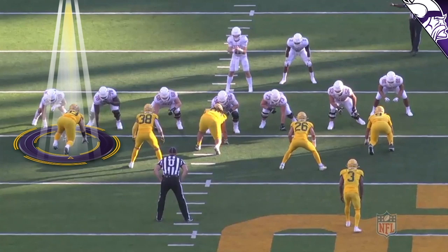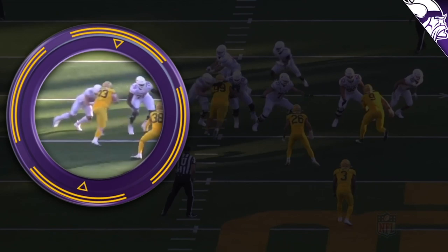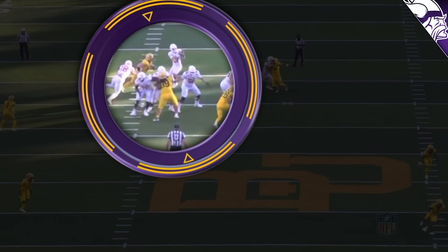With a guy this big, you surely cannot block him with just the tight end. In this case the tight end blocks down on him, but he stays square, feels that pressure, rolls himself out with the spin move — like Johnny Randle back in the day — gets into the backfield and sacks the quarterback. This is another great example of speed and leverage coming from the outside.